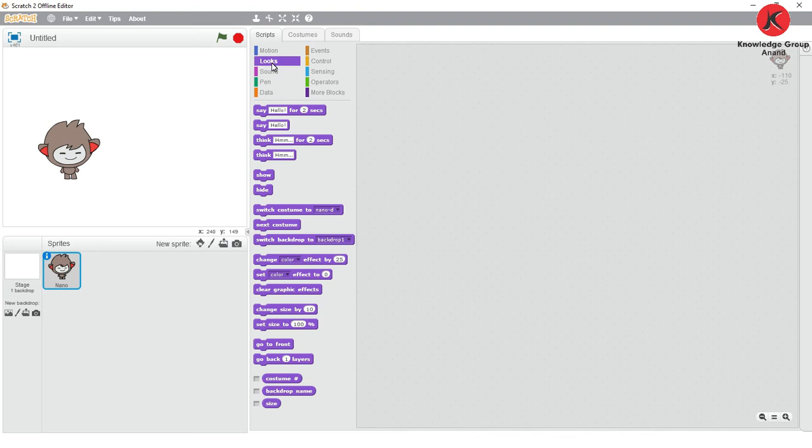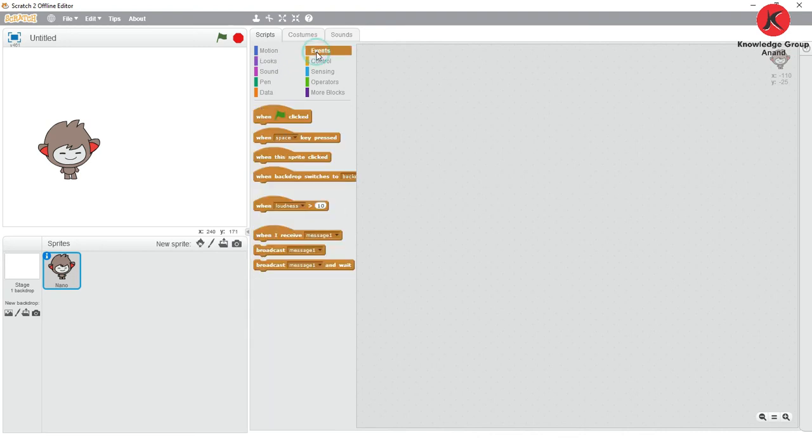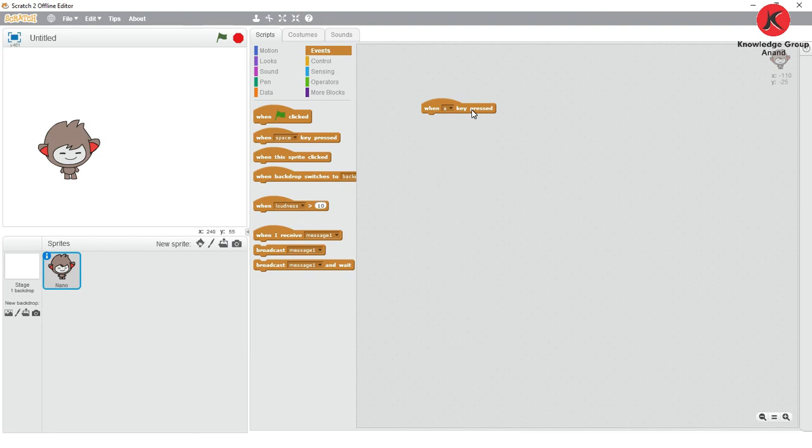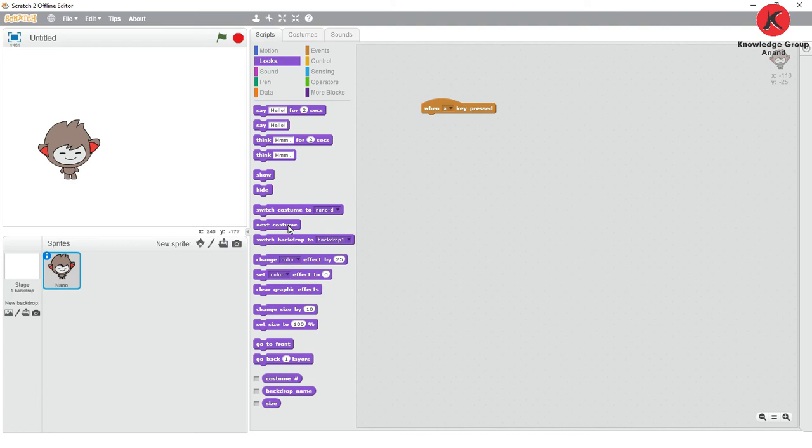When A is pressed, so we will take the event. Now select this one and put it here, drag, and when A is pressed, Nano A should appear. So in Looks, click on switch costume to Nano A, because when we press A, Nano A should appear.